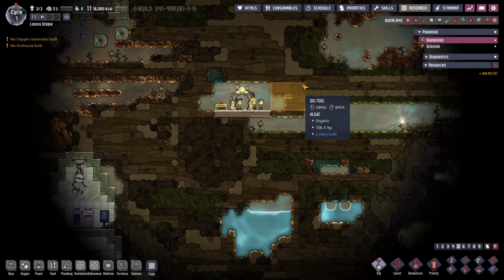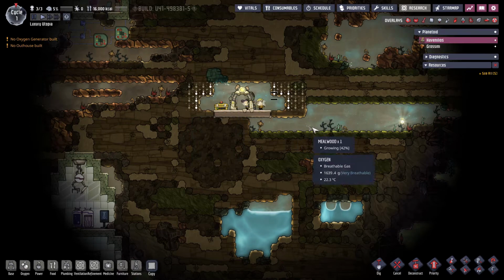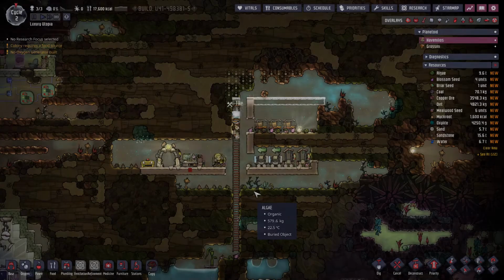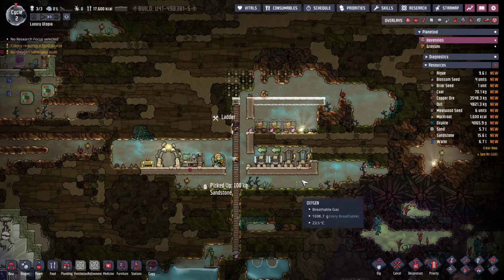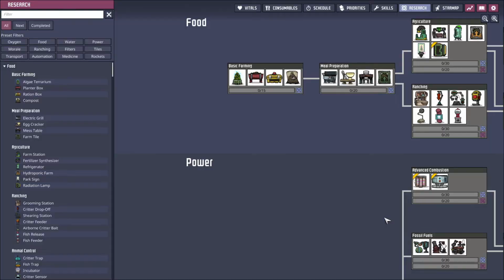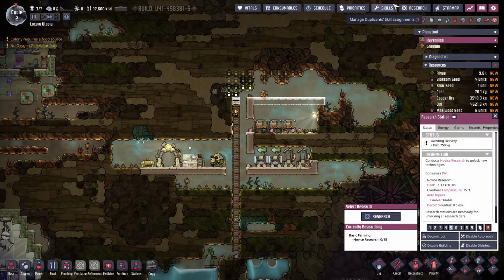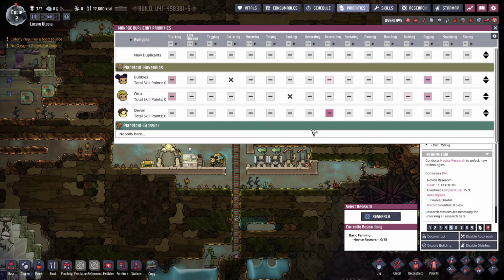And then we're gonna make some toilets and beds to start with, and then I guess I'll be back after that. Here we go, we have our bedrooms done, we have our toilets done, so that's the first night through, and now we can start researching, because I also made a research station here. We need to set our priorities still, so let's also do that.